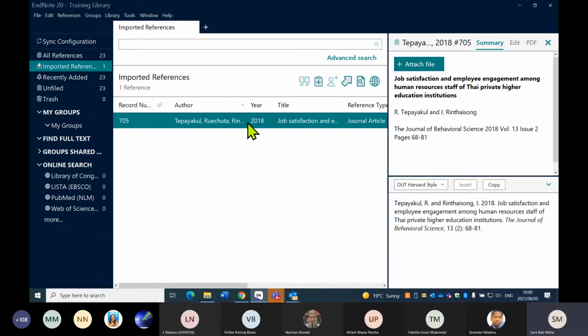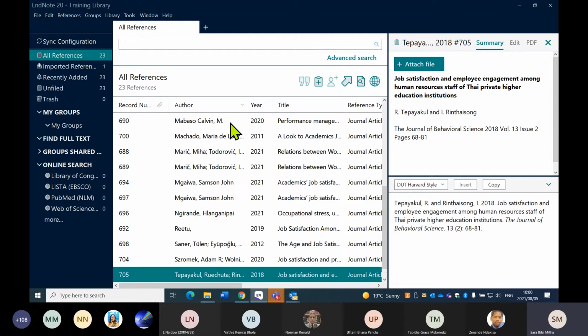This particular reference also came from Google Scholar, but here it's already got all the details in there. All right, and the possibilities are this was a 2018 and the other was a 2021, which means that there's a possibility that it's in the process of being published. I'm not sure, we'll have to double check those. All right, okay. So far I have 23 references in my library.